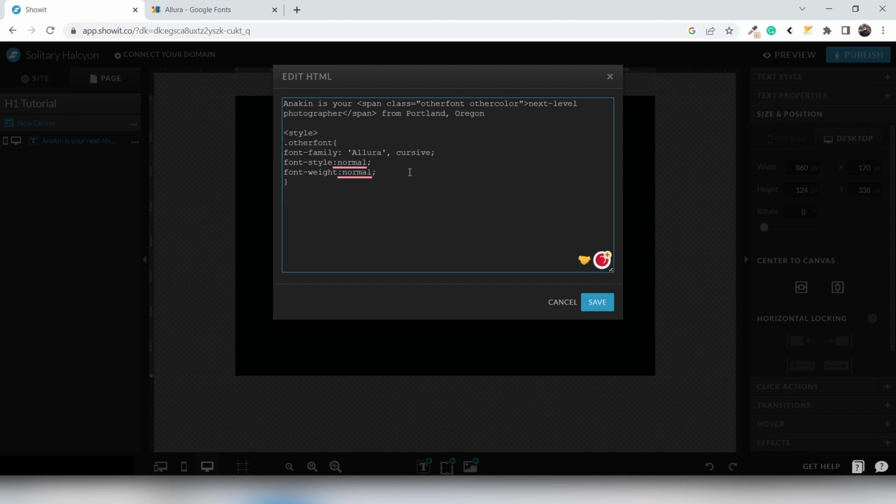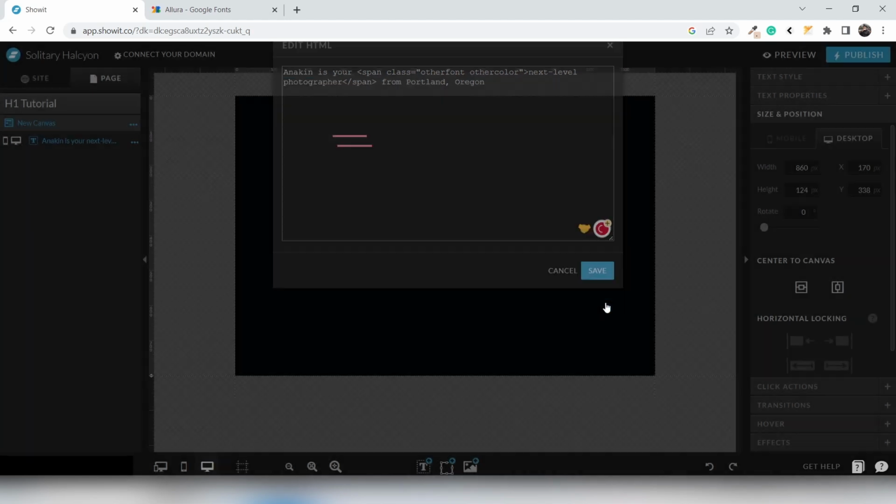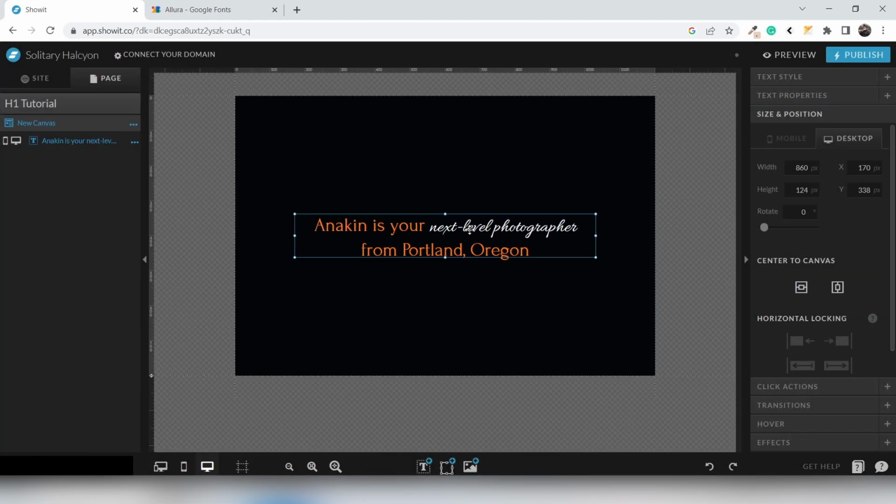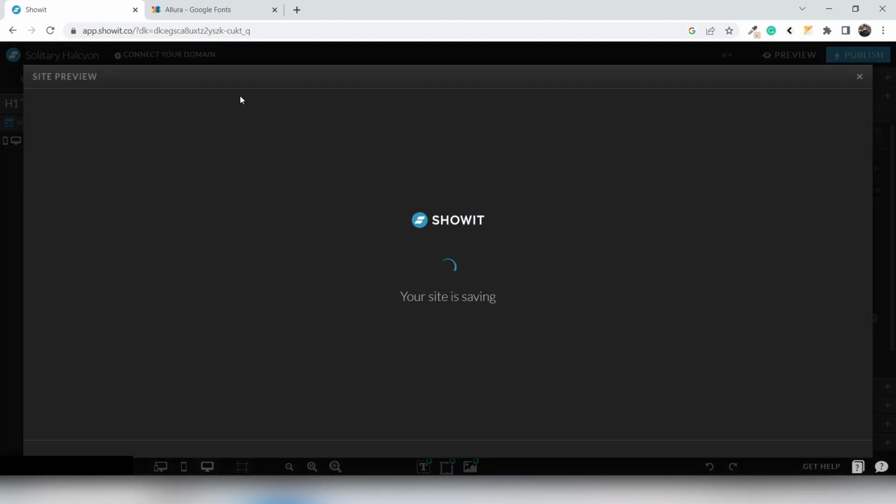Now we're going to change color and I'm going to copy this class name. I'm going to put a period in front. If you don't put a period in front, the CSS won't recognize this and then your code won't work. We're going to open the curly brace. We're going to hit enter and then I'm going to write color, F-A-F-A-F-A. Great. Now, if you hit save, you will see that the font has changed and the color has changed as well.